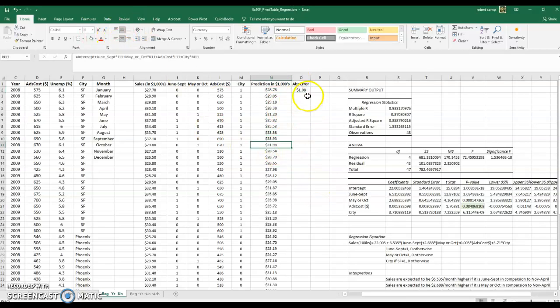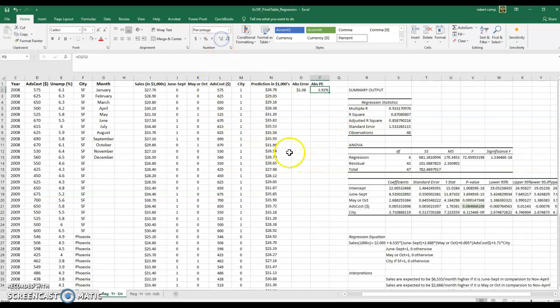And I will drag that down here in a second, but I also want to start the absolute percentage error. So we'll just call that PE. And so what that's going to be is the absolute error divided by my initial sales. And so that gives me how many percent I'm off by. And we're going to change that into a percentage. We'll give it 2 decimal places. I will drag both of these all the way down.